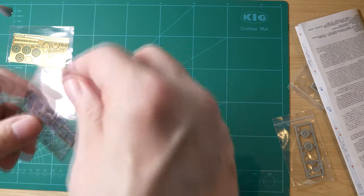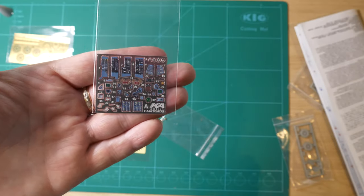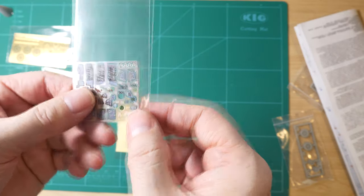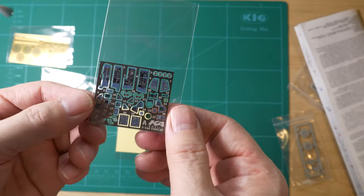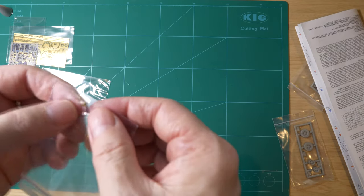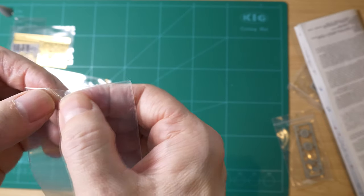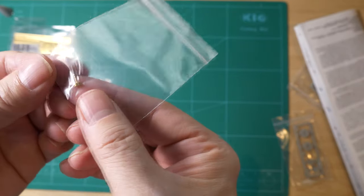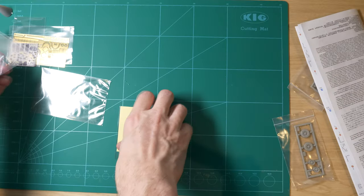This looks like, yeah, it's coloured photo etch, so to dress up your canopy, you've got coloured photo etch, which is going to be perfect, especially in 72 scale. They've even got the detail for the pull handles for the ejection seats. Looks really good. This is the pitot tube, which is in brass, I believe. So that's milled. And that is a really nice detail.